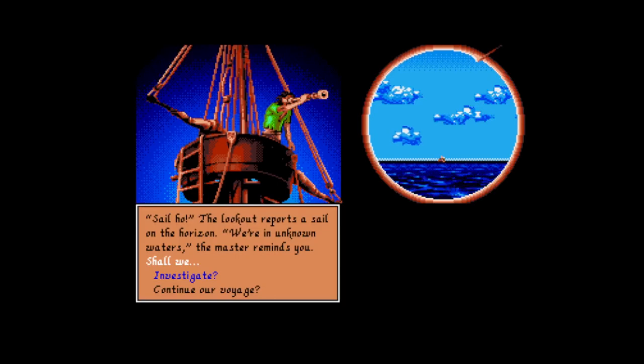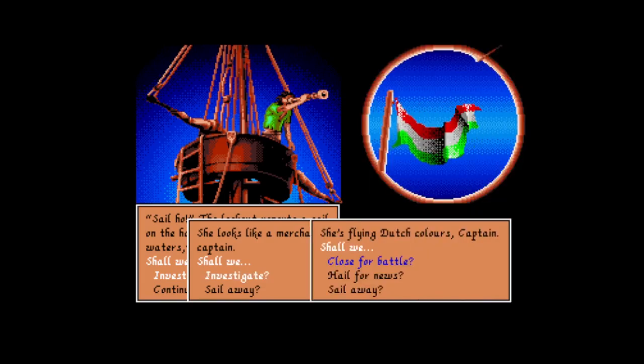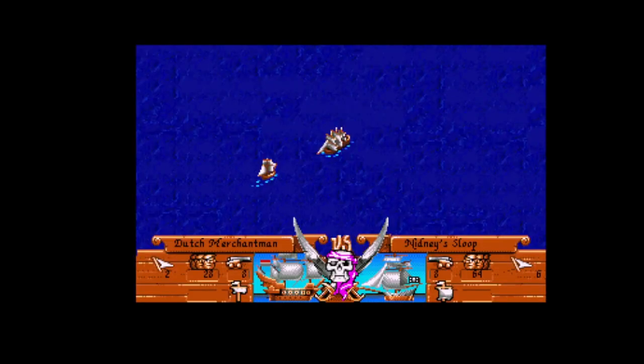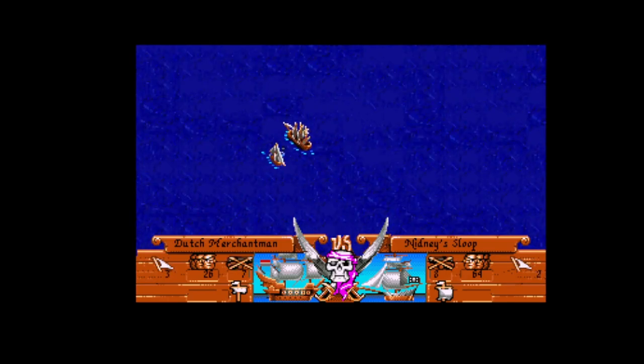All right. We're in unknown waters. Let's investigate. Merchantmen. Dutch merchantmen. We're at war with the Dutch. You know what that means. Ram them.